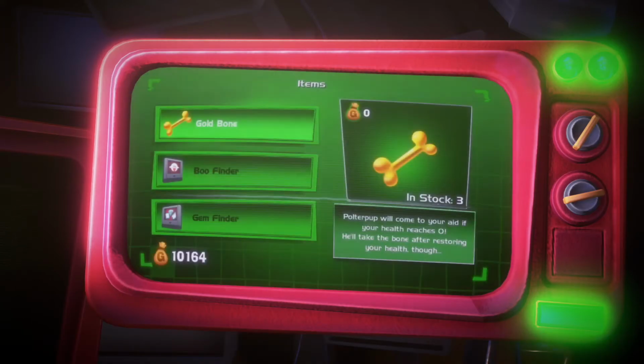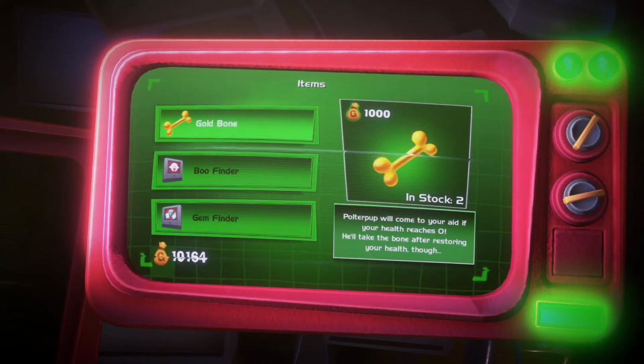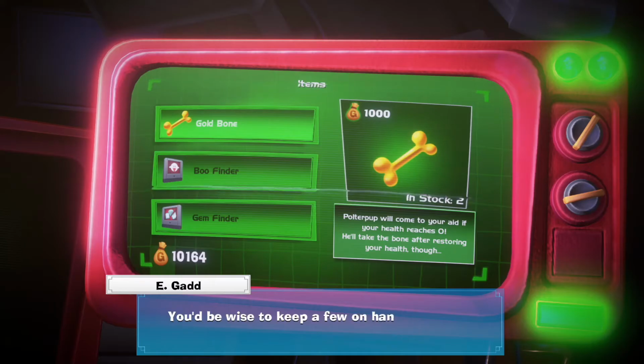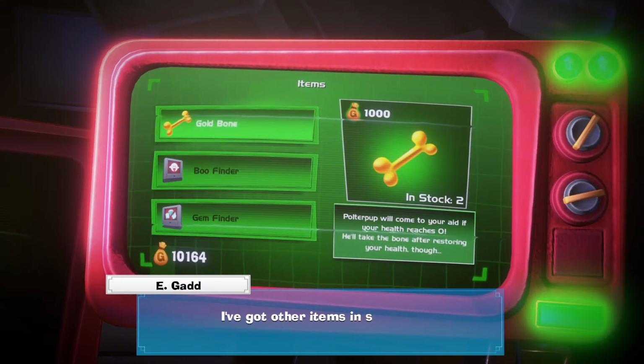Sounds like a pretty useful idea, so we buy one and then we go back into the shop and buy 2 more. The other ones, I'm not saying they aren't useful, but they seem to be for finding collectibles, and more than likely we'll just be checking out some guides for that, so we don't waste too much time.